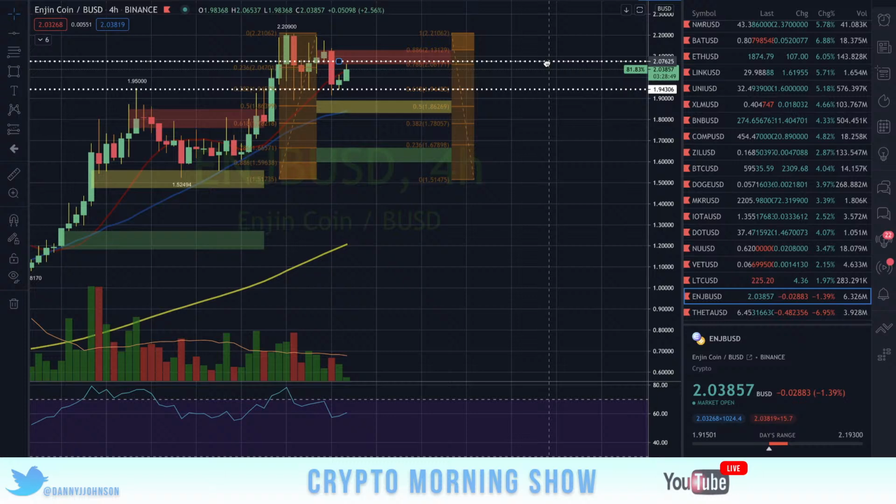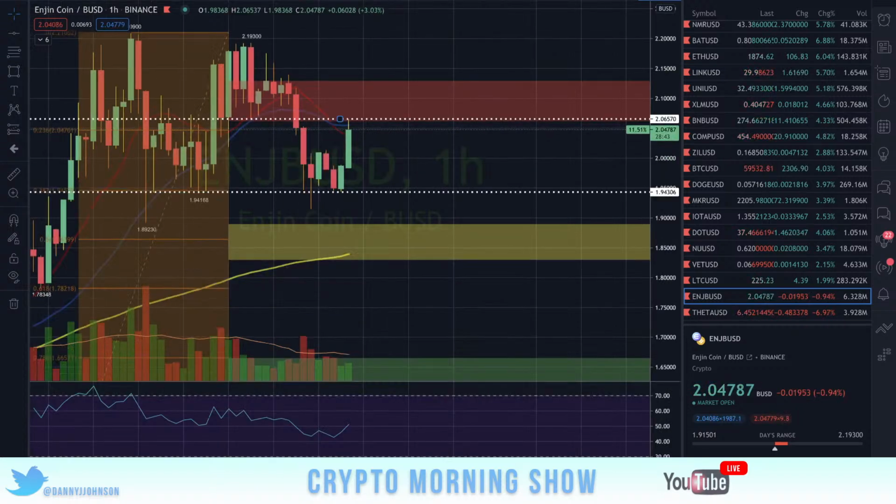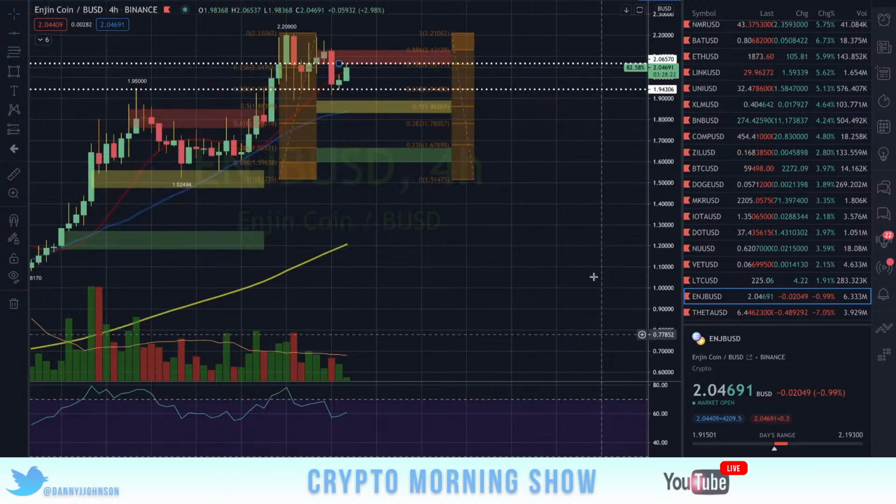So we're going to look for it to get, looks like we're getting resistance off the body of this candle. I'm sure if we zoomed in, that would be the top of that guy. All the support here is resistance going back through. So we'll leave it there. Looks like we're going to have to get through these 12 and 26 on the 1 hour for continuation. So that would be resistance at the 2.06.